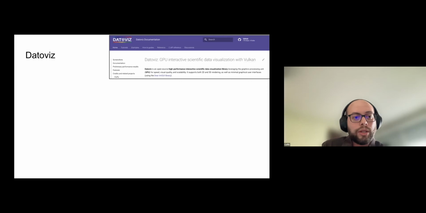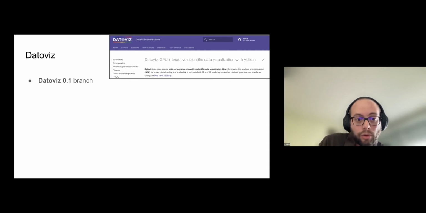Okay, now I will talk about Datoviz more specifically. The goal is really to have Datoviz be a backend later for VisPy 2. But right now, Datoviz is already working. There are two branches for now, 0.1 and 0.2. 0.1 is basically what was released last year.